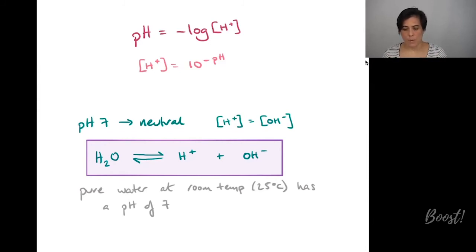If you think about what might happen at different temperatures, depending on whether the forward or backward reaction is exothermic or endothermic, if we increase the temperature, it's going to shift the equilibrium in one direction or the other, and that's why it's going to change the pH. If the equilibrium is shifted towards the right-hand side, then we're going to have an increase in H+ ions, which will give us a lower pH, a more acidic pH.